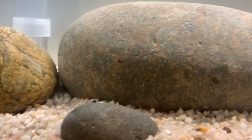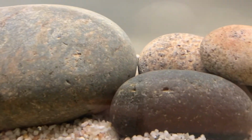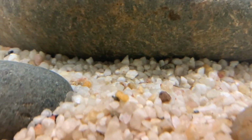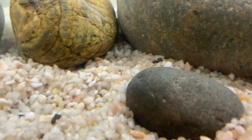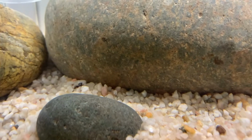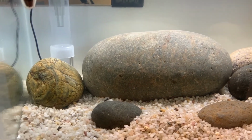Okay, but it's got some rocks in there. What we're trying to do here in the tank is recreate the natural environment for the steelhead. So there's some river rock on the bed, a lot of gravel, which is where the eggs will be laid. So they'll be buried in that up to a foot in some cases. And the eggs will lay there for maybe 1 to 2 weeks until they hatch. And it's somewhat temperature dependent. So the warmer the water, the faster the eggs are gonna hatch. And the colder the water, the slower it's gonna take for them to hatch.